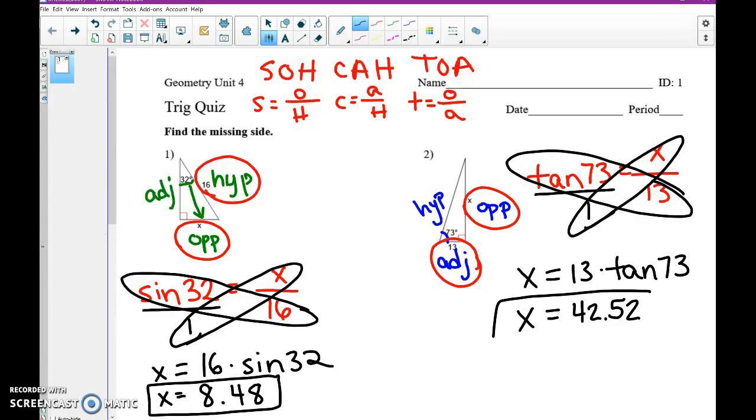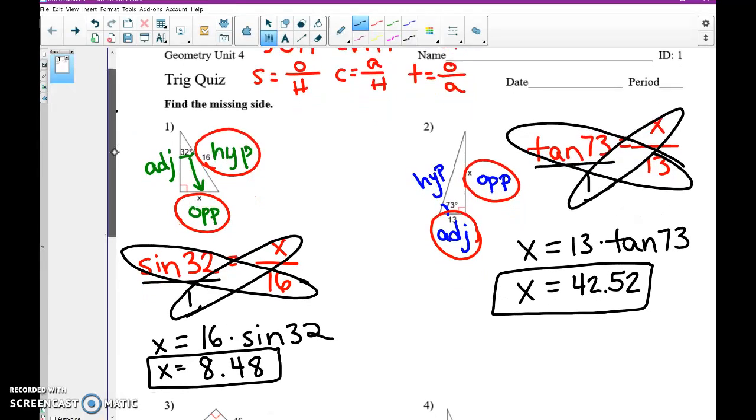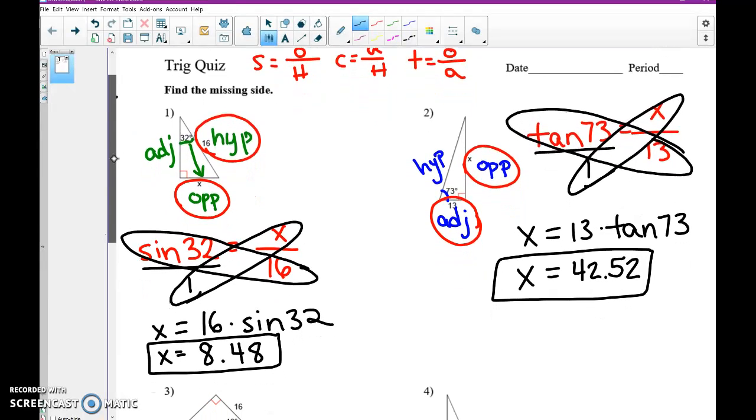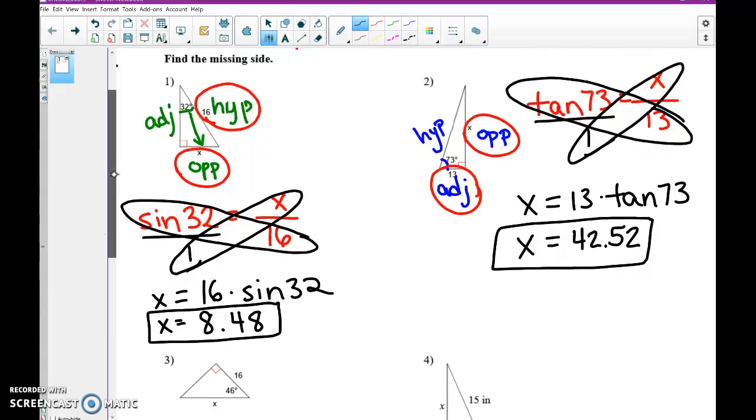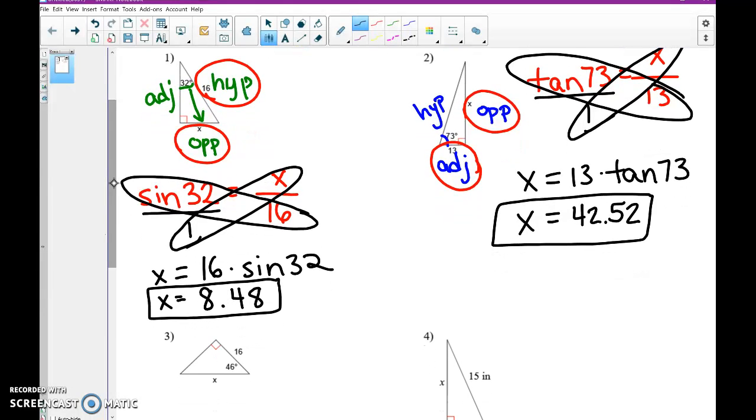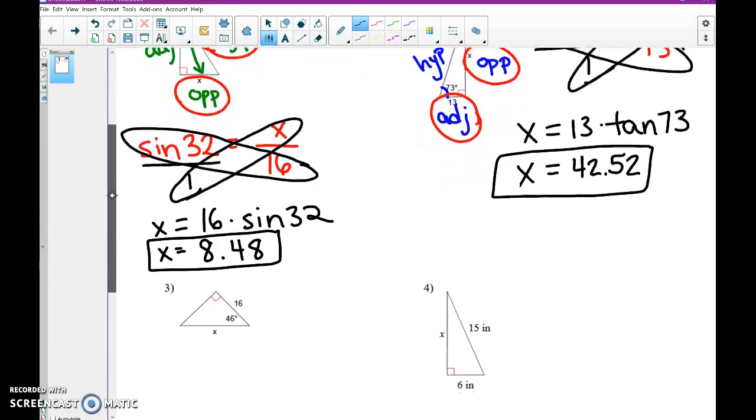You should get this number as your final answer. If you're struggling, ask a teacher for help. We can all usually figure out how to use the calculators and get them fixed. Make sure you're in degree mode, by the way. So make sure there's a DEG at the top of your calculator. If you're having issues getting that, that might be why. So again, ask a teacher if you need some help.